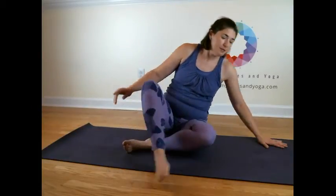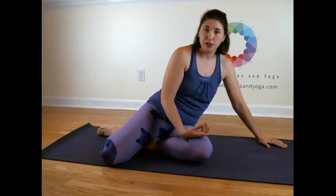Good. And rotate back to center. Okay, let's come on to our stomachs. Now, just like it was a challenge to lift the abdominals up toward the spine when we were on our hands and knees, it is also going to be a challenge to lift the low belly up off the floor toward our spine.